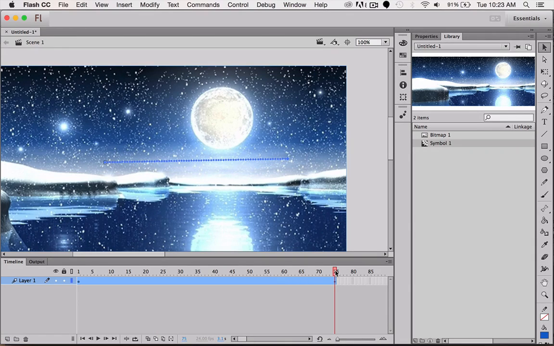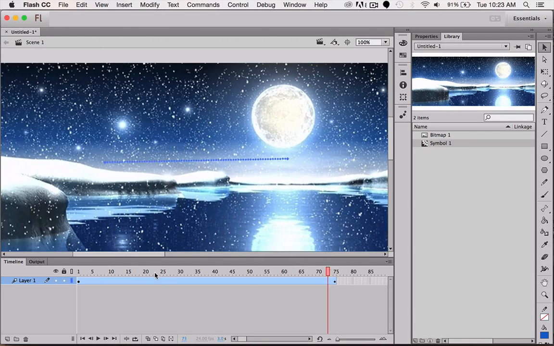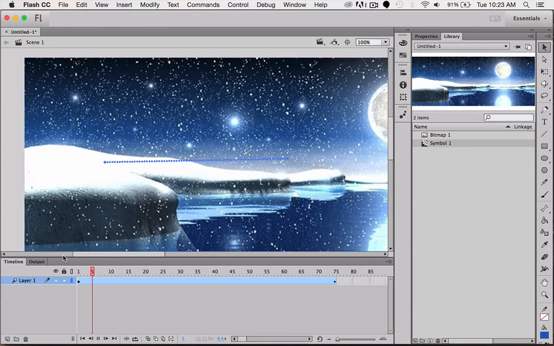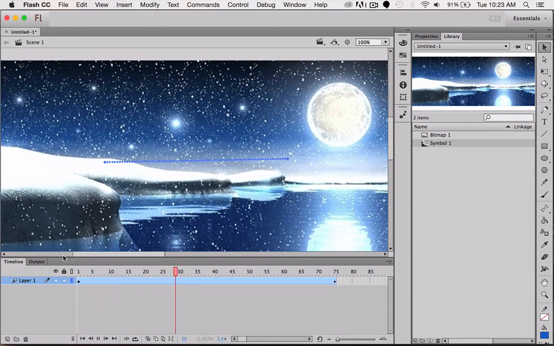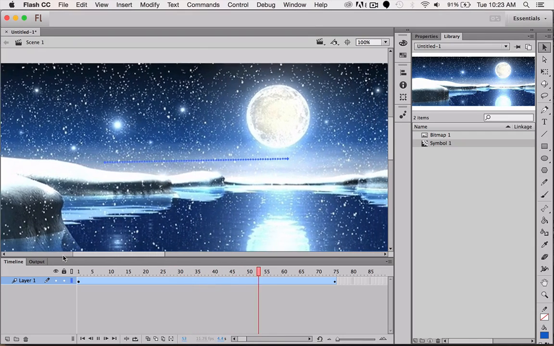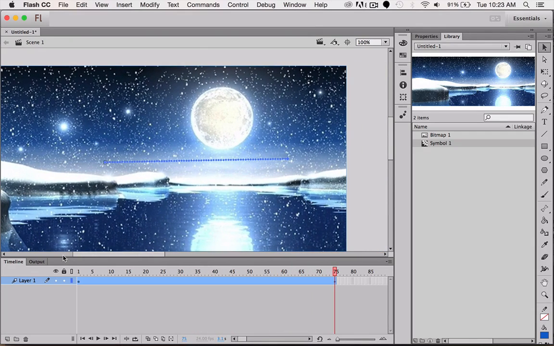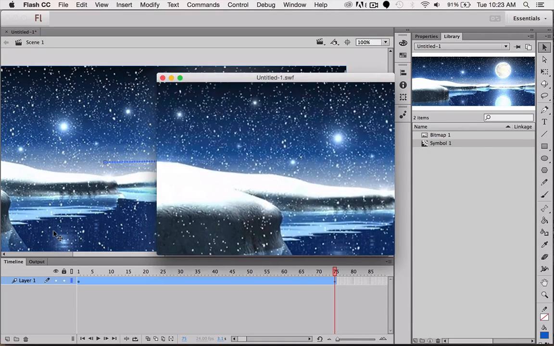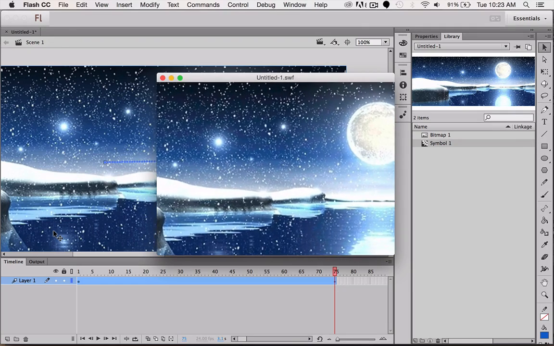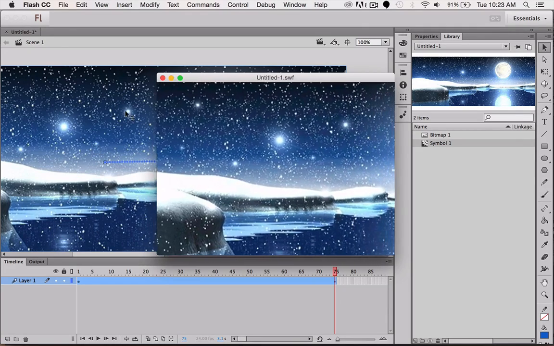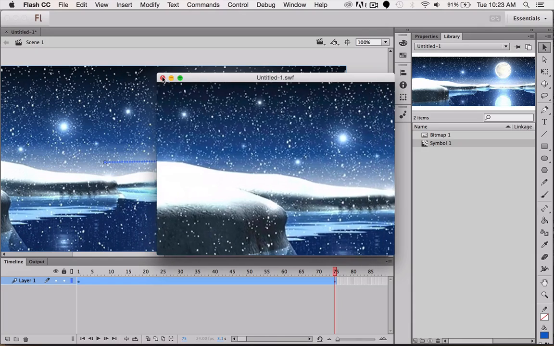rounding off place. And now again, if I put the playhead back or press the return key, you can see that the content is moving from left to right, and then it stops. If you want to test your animation, you can press Command Return, and you can see it's moving pretty quickly, and it'll just loop or replay over and over again.